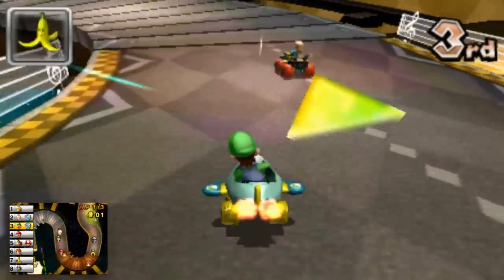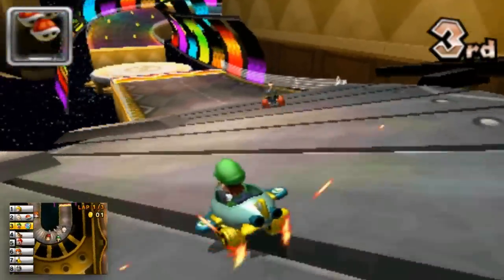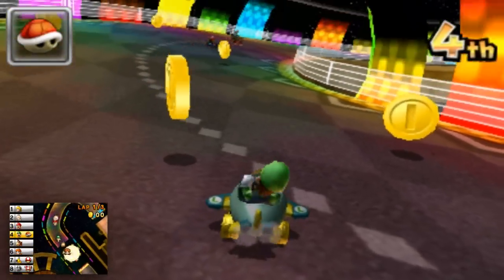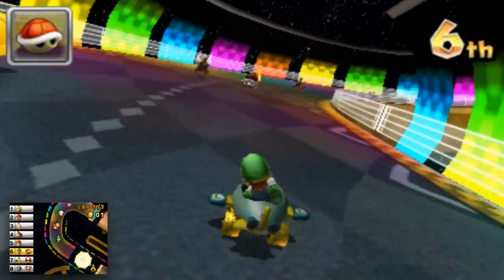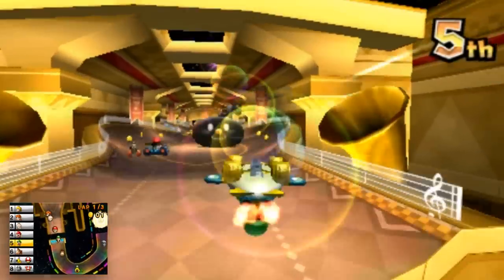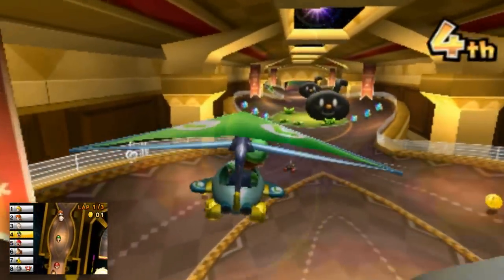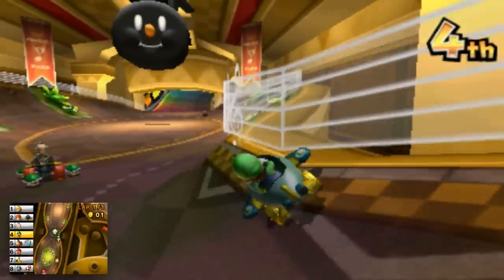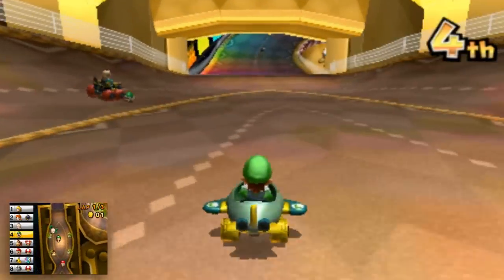So we're kind of racing by some heavy drivers. We have Rosalina and also DK. And, oh no! Okay, sorry. Anyways, with the heavy racers, if they run into you, they can knock you off the track if you're not careful. But we're medium. Oh no, god, the handling on this is such crap. I should not be doing that.